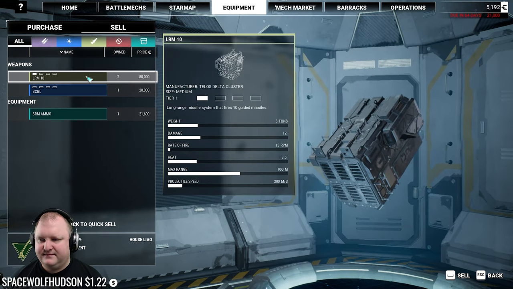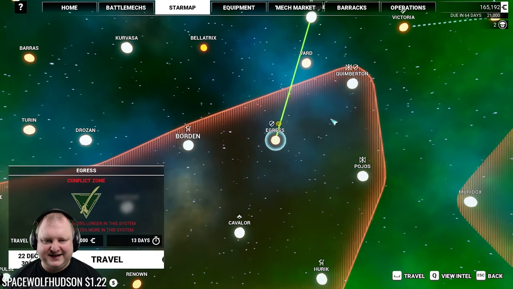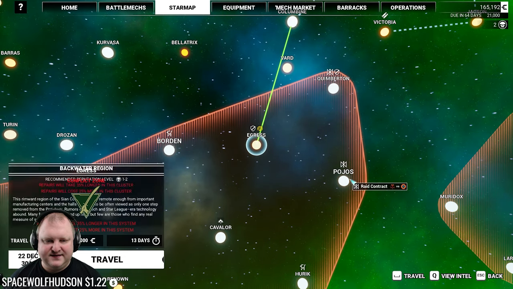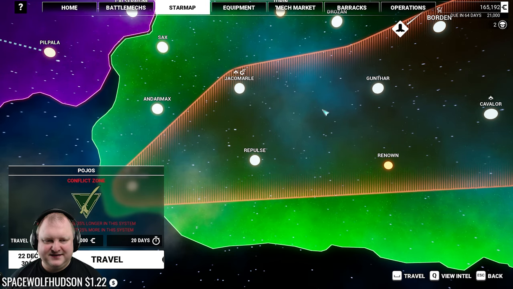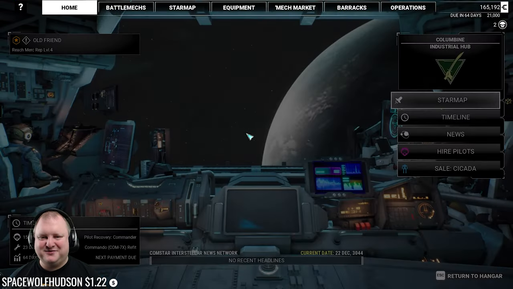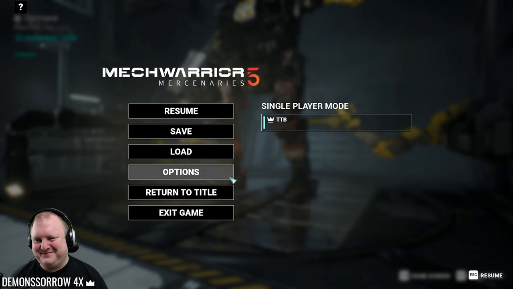Well, that's a lot of M10s. 165k and hopefully that gets us anywhere. Defense, defense, raid, raid. Can we get to the demolition contract over here? Yes, we can. But it's our last hurrah before we go bankrupt.